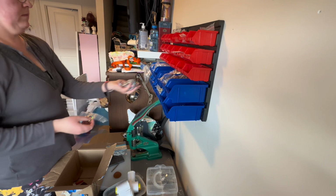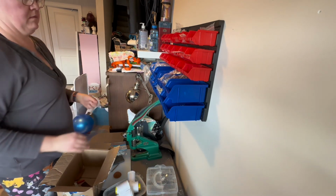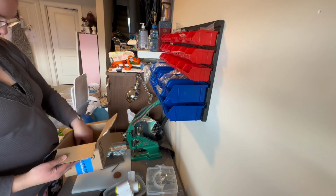So we're going to wrap up here. I'm just moving that box that I stored some of my stuff in while I was doing the major prep for Edmonton Fiber Frolic. Clearing it out. And there's some leather tabs.